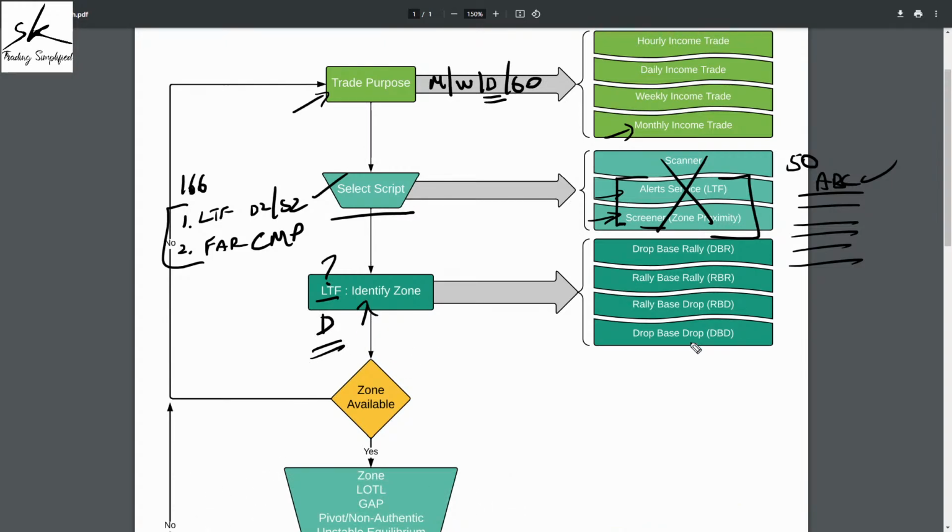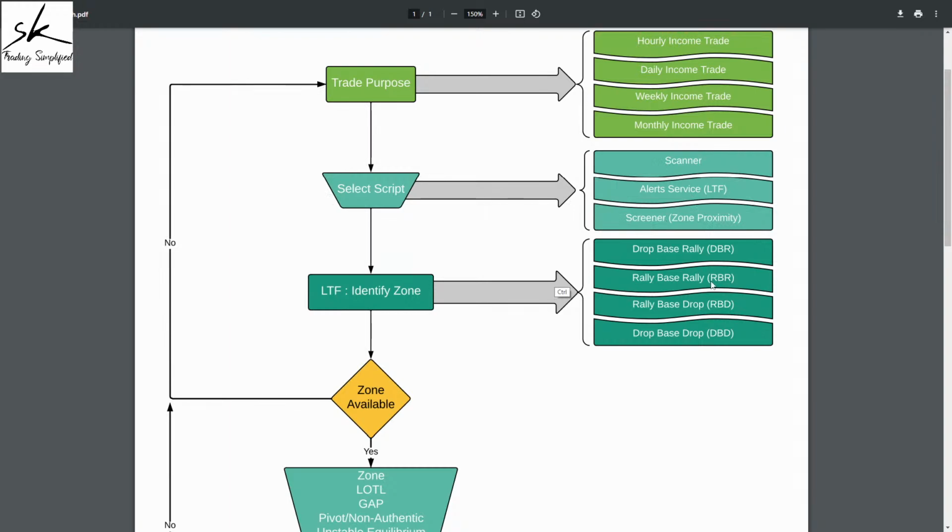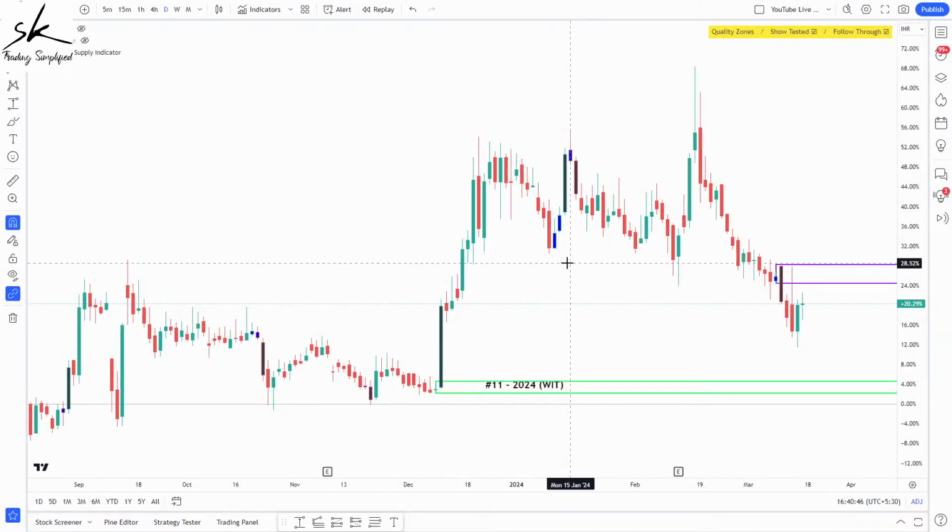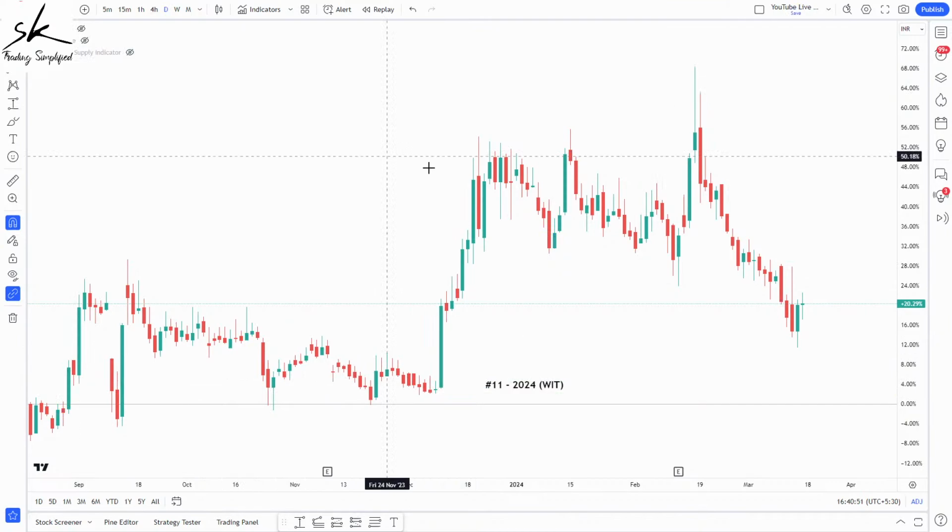And on the daily chart, I need to identify a zone. And by zone, we mean any of these 4 structures. It can be a drop-base-rally, rally-base-rally, rally-base-drop, or a drop-base-drop. Whatever the symbol might be, like I said, at the time of analysis I'm not disclosing the name of the symbol. You can see currently the demand supply zone indicator is applied, so I can just disable it for a second. Now, when we talk about demand supply methodology, I always say it's a price action based methodology, which means you need to understand how the price has been flowing, and based on that, we can identify our zones.